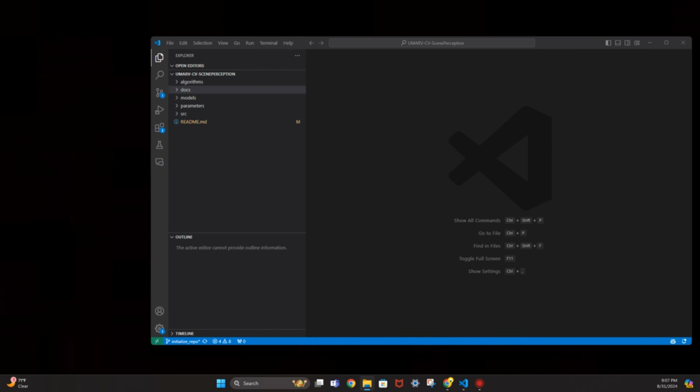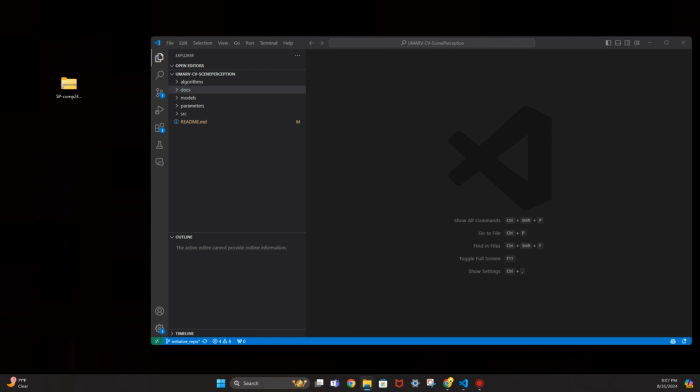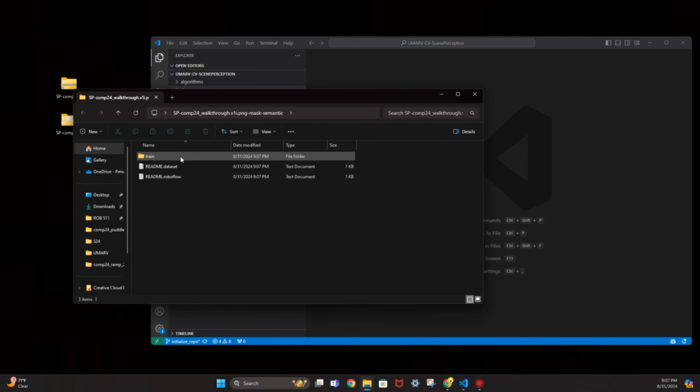Once that's done downloading, I'm going to go ahead and pull the zip file to my desktop. Going to unzip, extract all, and then I get this folder here. So then we're going to want to click into here and rename this train folder to label.